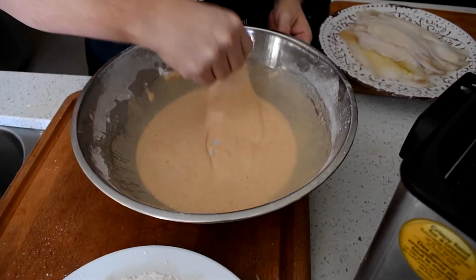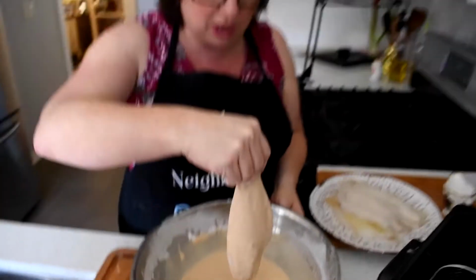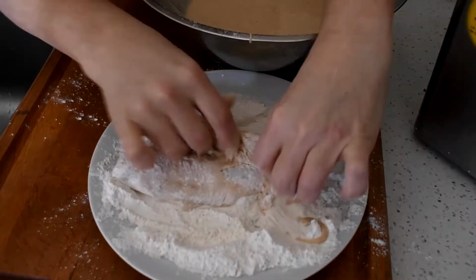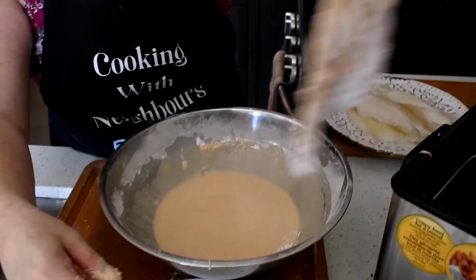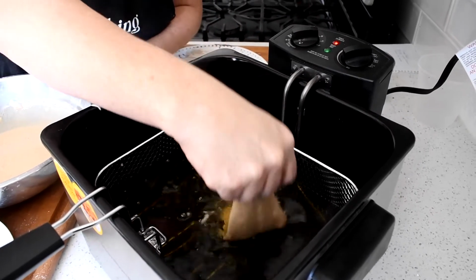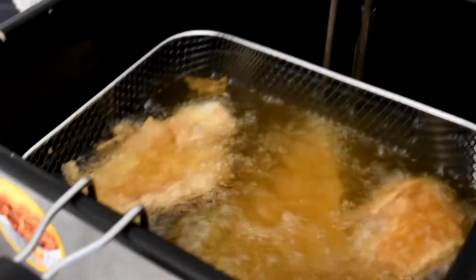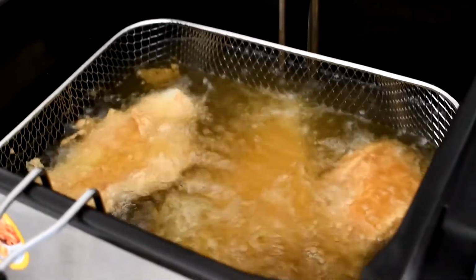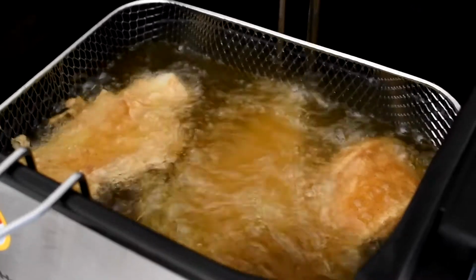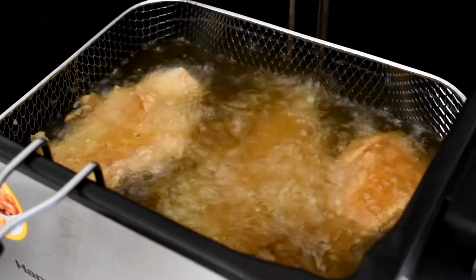I used to work in a fish and chip shop for like 7 years. It's kind of nice too if you want some extra crispy bits on it. You can put it back in the flour and then put it in. And then you lay it away from you. Your fish will start to sound quiet. It'll sound louder when it starts frying, and then the oil starts to get nice and quiet, and then you know that it's ready to take out.